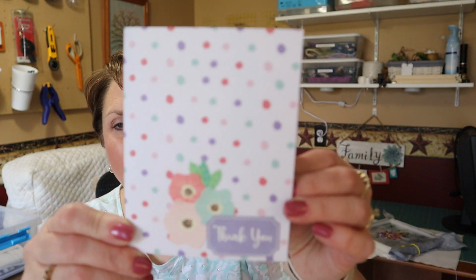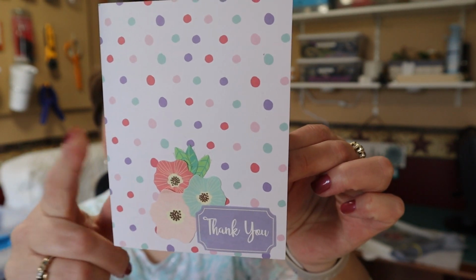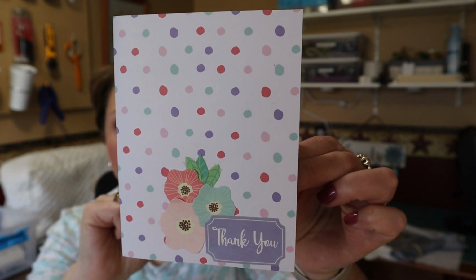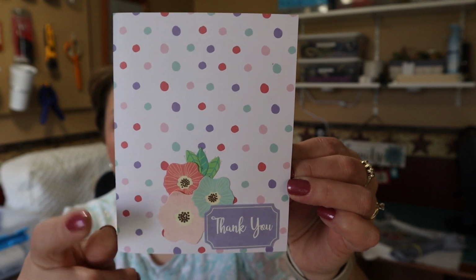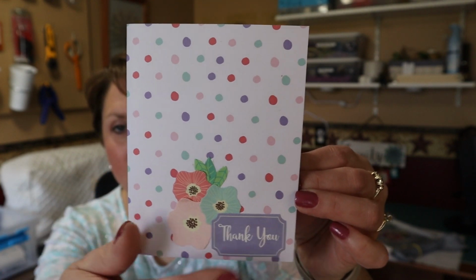I was so proud of myself because I actually kept up in January and February, and I still haven't done March. The 2 thank you cards. This one actually, we did a Secret Santa thing at work, and the person who had my name bought me this little card making kit. And so this front and the inside is actually from this card making kit.